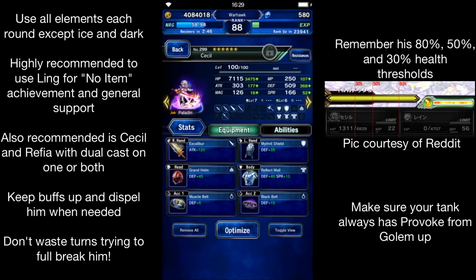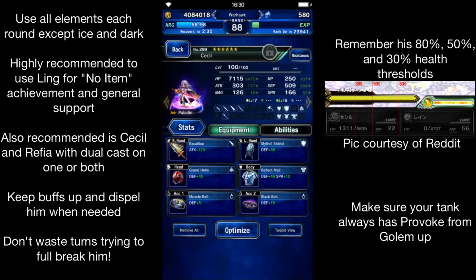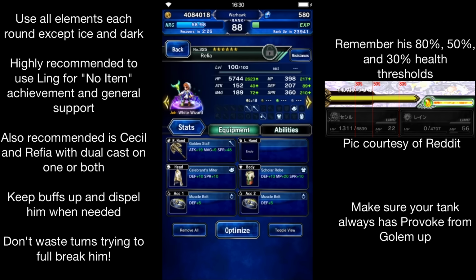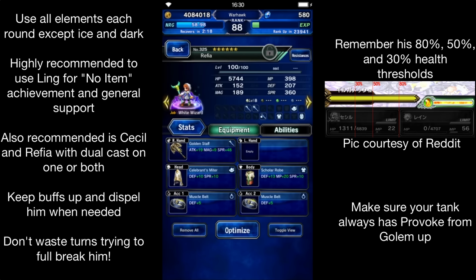Some defense items there. He's got Excalibur. He does counter a lot with Black Belt, plus it's defense as well, so it's nice. So that's an extra seal in case Noctis doesn't do anything, but really I could probably put something else there. It doesn't really matter too much. And Muscle Belt, you do want Muscle Belts, especially for squishy people, such as Refia. Muscle Belts are very nice. It's 10% health, plus a little defense.